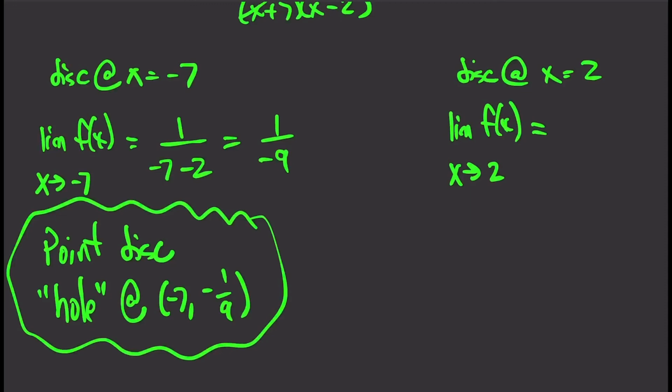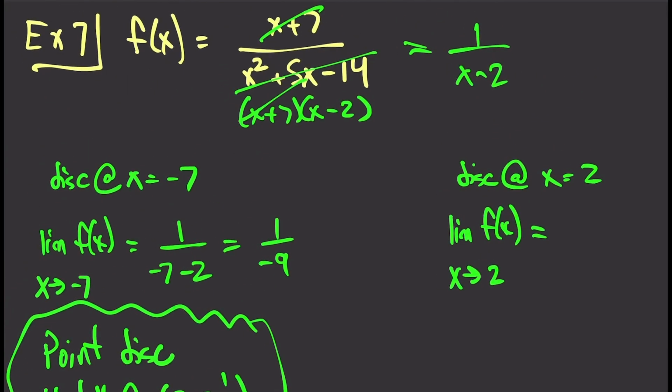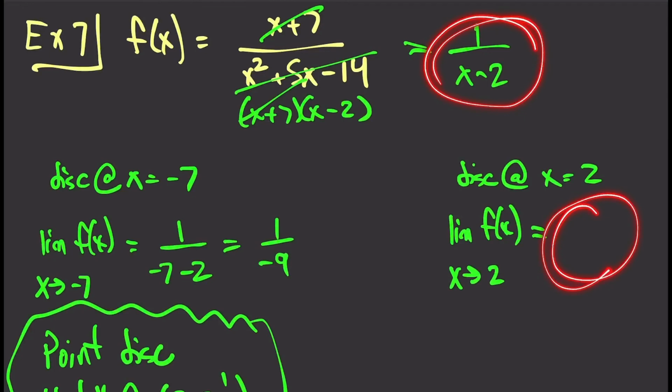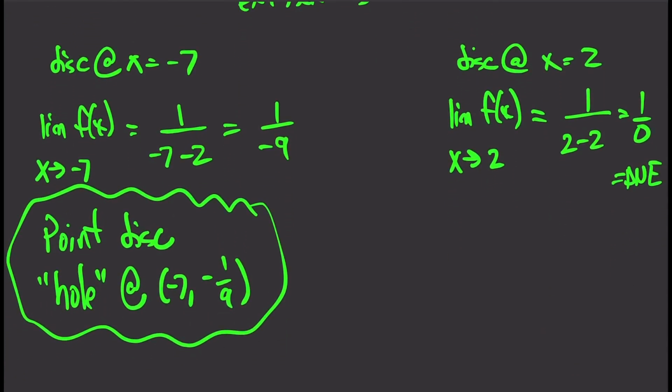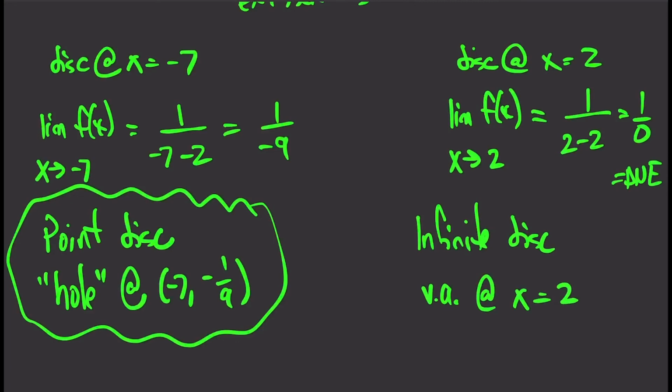Okay, well, let's go to the other side. I'm going to use this function in this limit. Okay, 1 over x minus 2 is going to be 1 over 2 minus 2. That's 1 over 0. That does not exist. So now what I'm saying is the function doesn't exist and the limit doesn't exist. That's going to be something that looks like this. We call that infinite discontinuity. What does that give us graphically? A vertical asymptote at x equals 2. That comes from this right here.